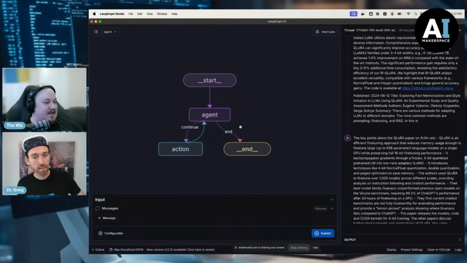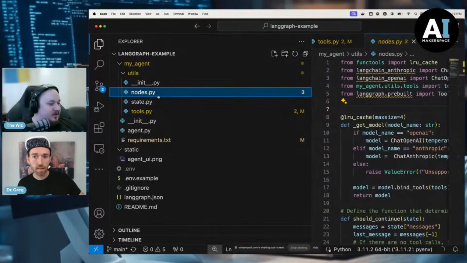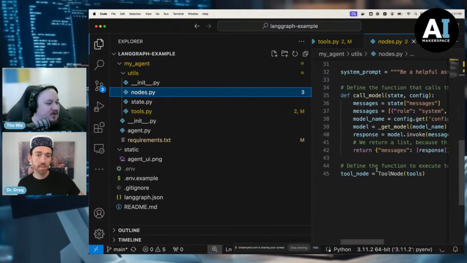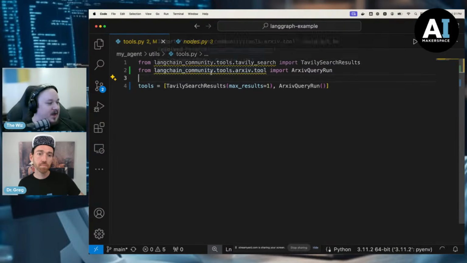Yeah, exactly what you said. Actions are in the tool node, so you'll see that we have should continue, we have call model, and we have tool node, and all the tool node is, is a list of tools. So we can add 100 tools here, and it will only ever be one tool node.